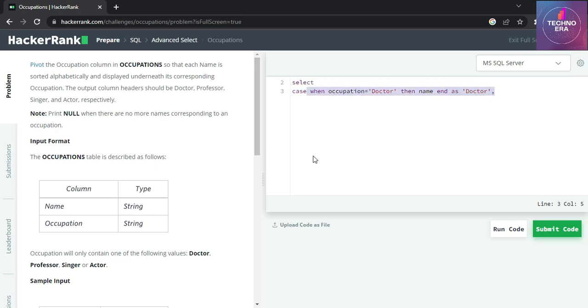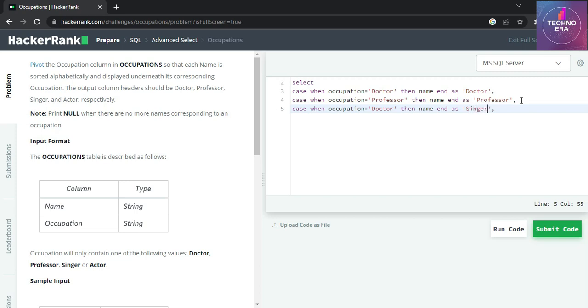Do the similar thing for the remaining occupations. The next occupation is what? Professor, and here also we have to write professor. The next occupation is singer, so replace this one with singer.